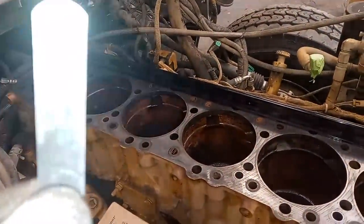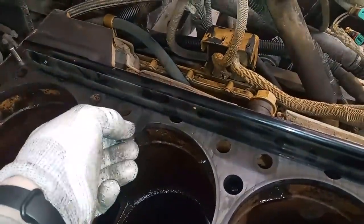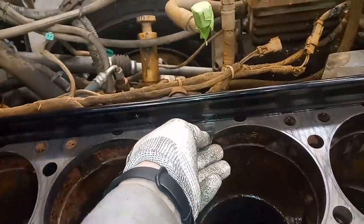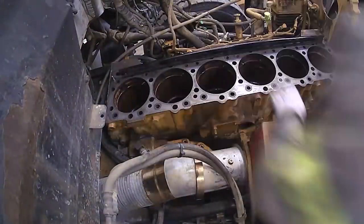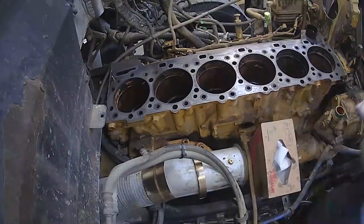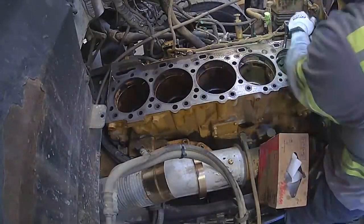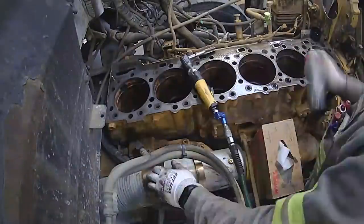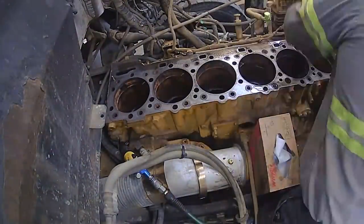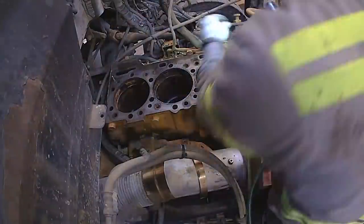This is what your deck typically will look like if it's prepared properly. You can see the keyway marks. We're going to measure that it's flat — you want this as flat as possible. Remember, you're going to be machining and you need a very flat, clean surface to take your measurements. If you use a die grinder, you're going to get high and low spots and not a great result. Remember I said you need to clean the head bolt holes — I always re-tap every bolt hole, then vacuum out remnants of any debris, rust, and molybdenum paste. It's very important not only for installing your new head bolts, but also for when you use the counterbore cutter, because it uses the head bolt holes to hold it in place.